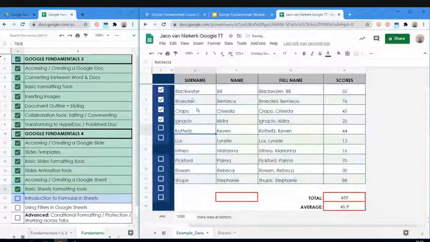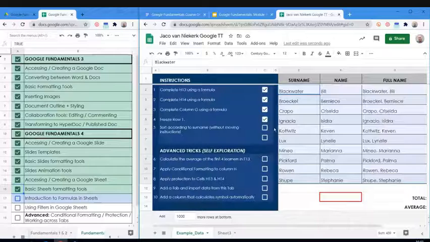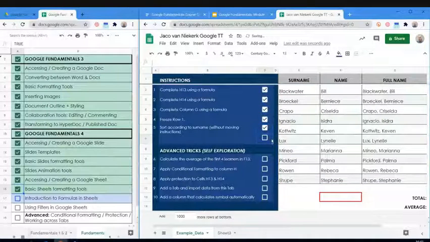And if we just click sort, you'll see there we've got everything sorted according to the surname. And of course, the rest of the values are shifted around and sorted along with that. Right. So there we've got and sorted that. Okay, this is not supposed to be there. We've sorted our rows. We've completed all of these little things that we need to complete. Now we'll see how much time we've got left, and I'll show you how to do some of these ones as well, if we still have time for that.